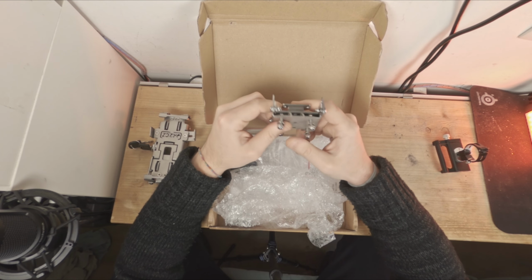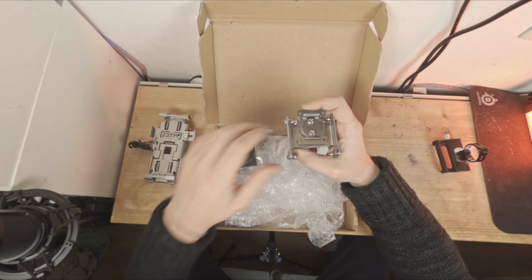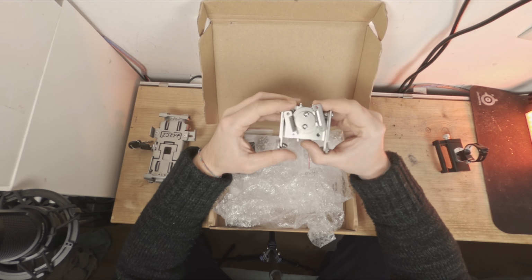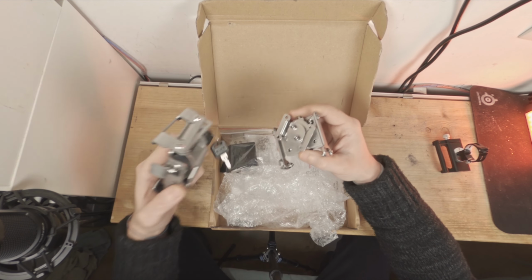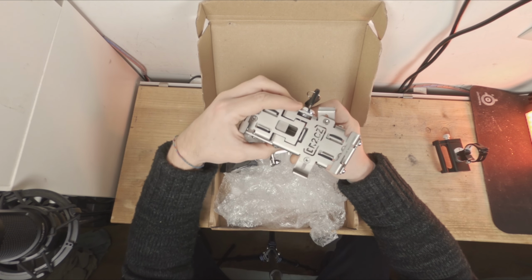This is a base plate. It will allow you to put your phone in landscape or vertical mode and also switch between seated position and standing position. The phone holder will be mounted on top of this base plate and it will allow you more flexibility.